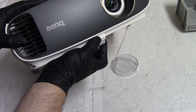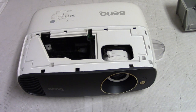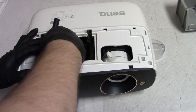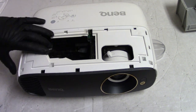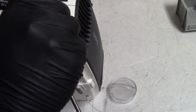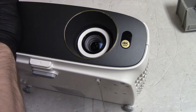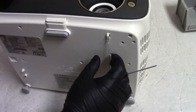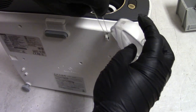All right, let's actually pop this front cover off first. It kind of seems like that might need to come off. Let's see, is that clip loose? This lens cap off, this thing gets in the way.